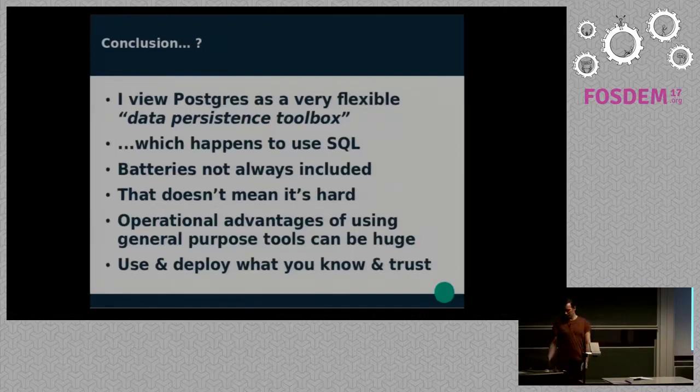It doesn't mean it's hard, but reducing those number of systems can be a huge operational advantage if you've got quite a small team. One bit of software, one bit of persistence to understand instead of 6. Good. And use and deploy what you know and what you trust. If you trust Postgres to store your data for you, then why not use it? Looks like a good idea to me.